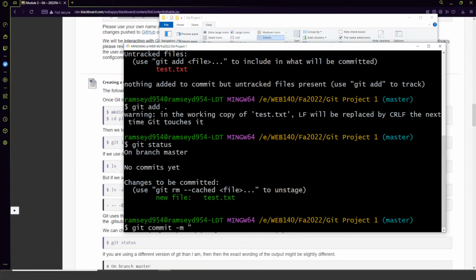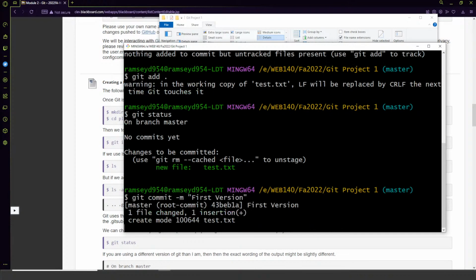Most of the time when you look at GitHubs and things, the first commit message is initial commit, because it's the first time we've sent code into a committed area. First time we've made a version of the code. So we could put initial commit. We could put first version. We can put whatever we want between those quotes there. That's more a message for us than for anybody else, because when we're looking back through our version history and we want to see at a glance what we changed, that's what that message is for.